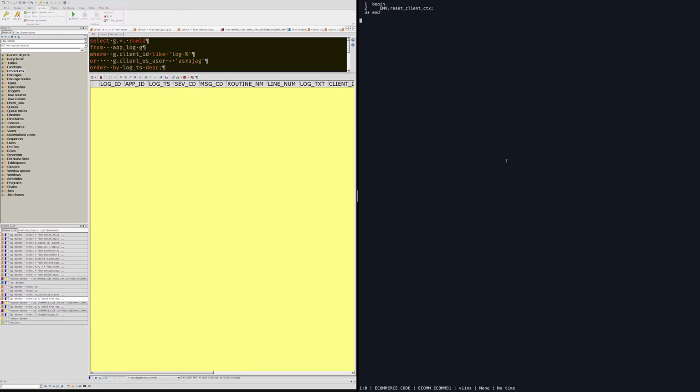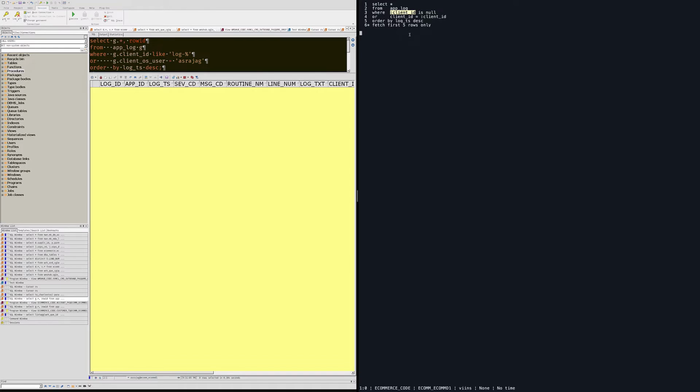Now, once you are done with your work, you clean up. You reset the context, right? You clean up so that any subsequent things that you are going to do do not use the context that you set. Once you clear up, now we are going to see, okay, remember I said I assign a client ID when I initialize.